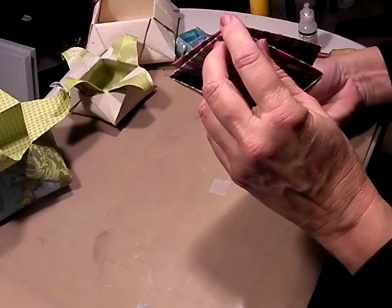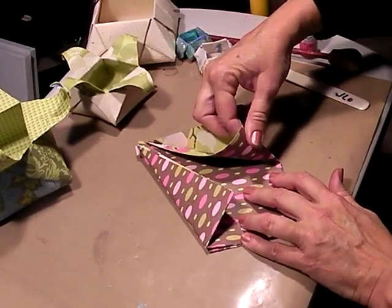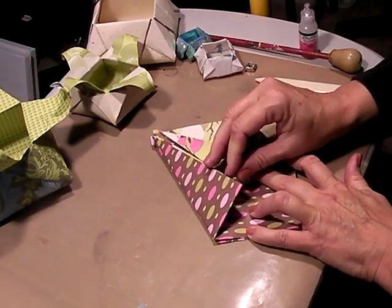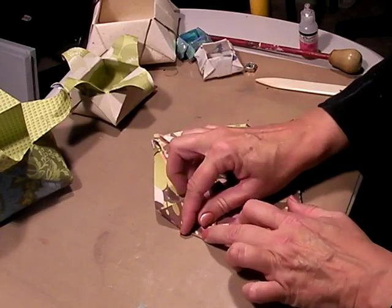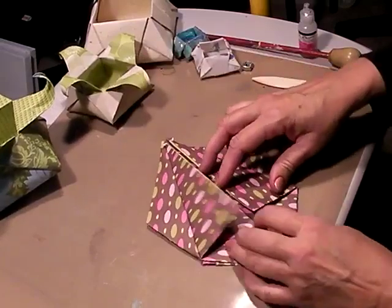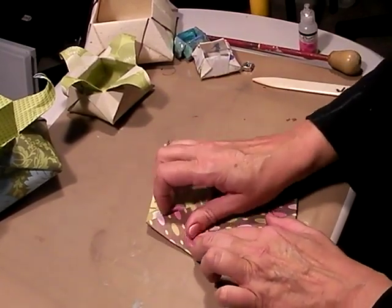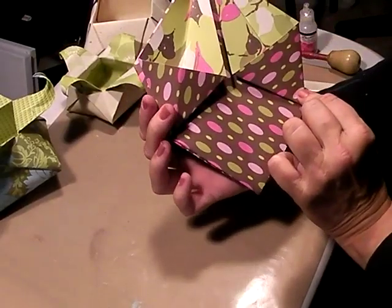Once again, take that tip that's closed and bring that towards you. Stick your finger down in the crease and we're going to open this out. Line this crease up with the fold inside there and press flat. You want to do that on each side. Sometimes you need to stick your finger down all the way in there if it's a tight fold, a tight joint. Then we're going to flip it over and do the same thing to the folds on this side. So you have a little octagon-shaped pattern going on here.